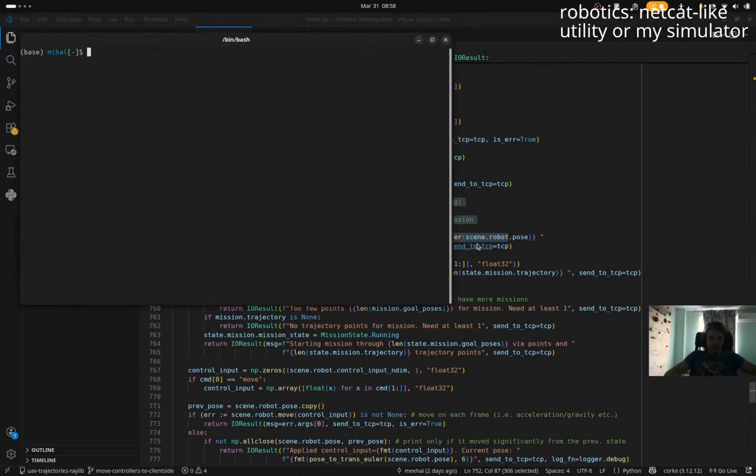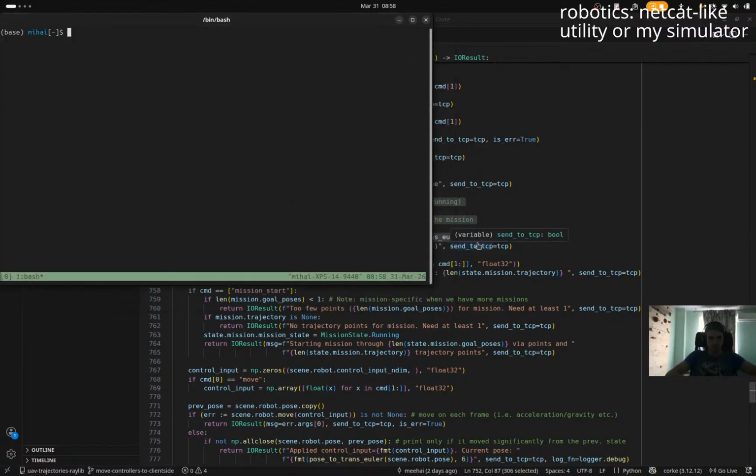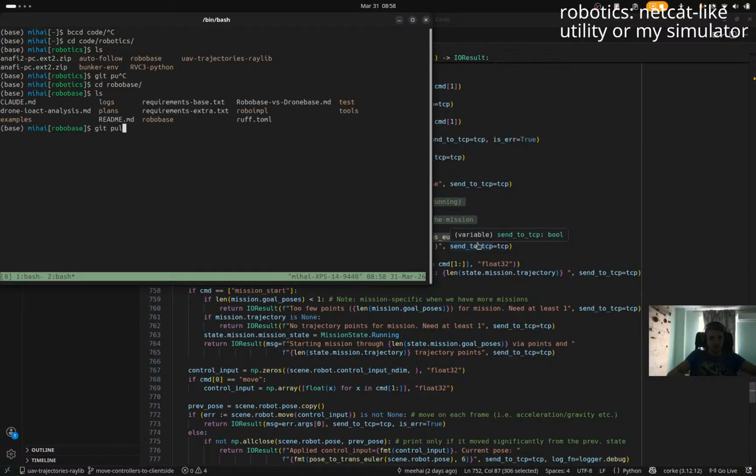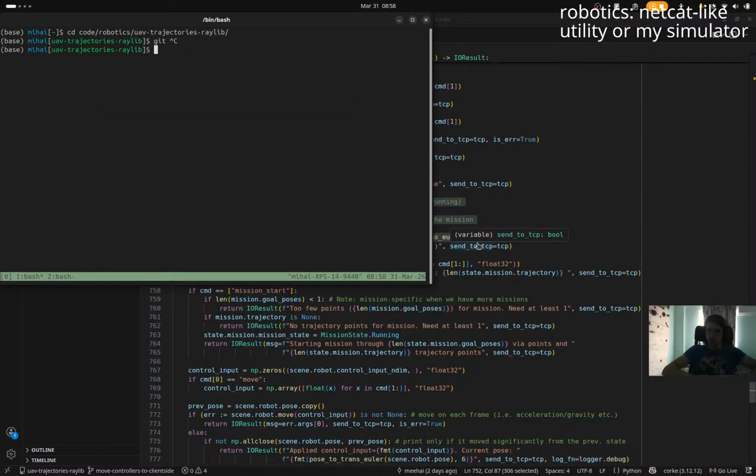Because let me just show you what I have. Linux. Let me open the code. Let me make sure I get the latest update because I sometimes work on another laptop. Git push.